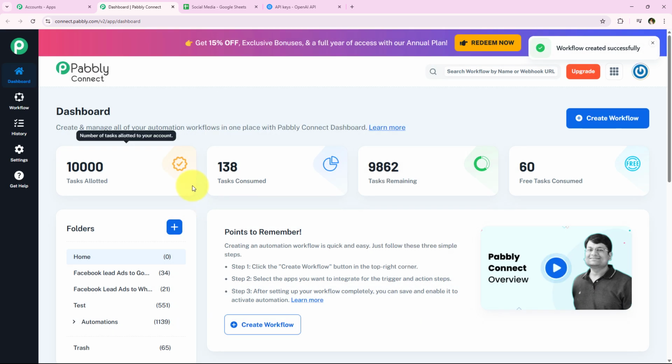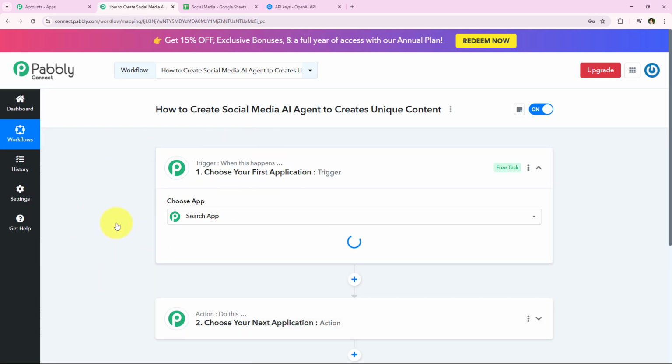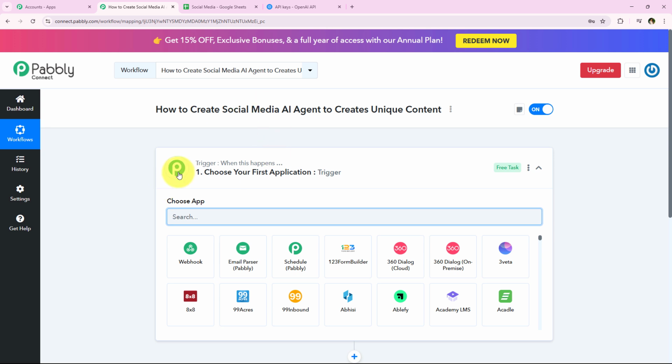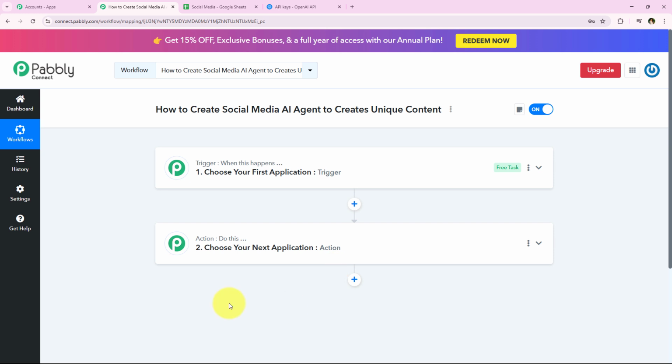And as soon as we click on create, it opens the most important window of our automation, which is our workflow window. This is the most important window because we have trigger and action in this. Trigger and actions are the two main principles on which our workflow is going to run. Trigger means when this happens and action means do this. By this you can understand that the actions are responses towards the commands given by a trigger. And that's the particular reason that we can have only a single trigger but multiple actions following the commands of our trigger in a particular workflow.